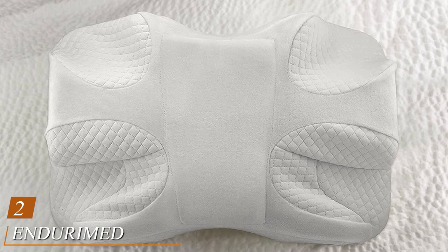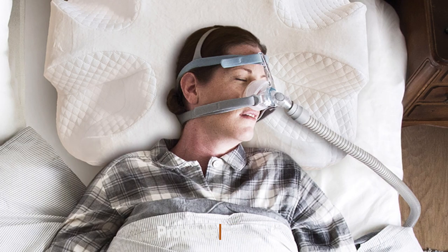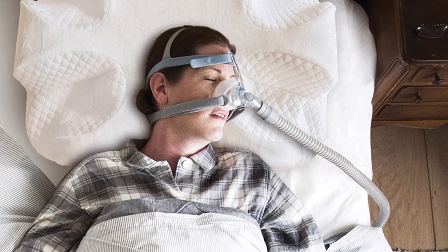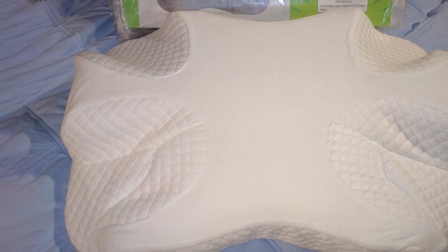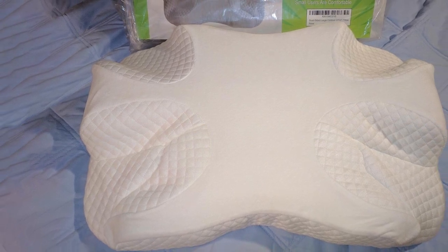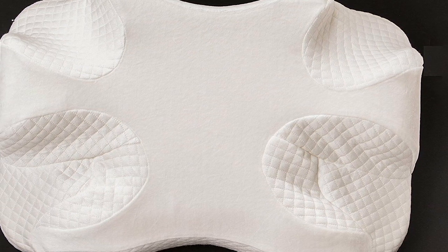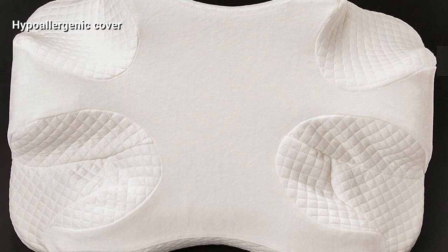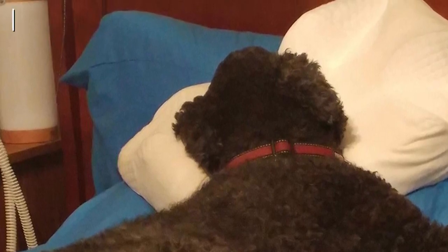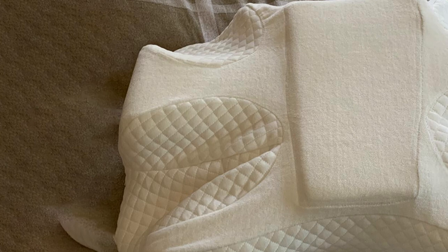Moving on to number two, we have the IndoriMed CPAP Pillow. Designed to meet medical standards and work perfectly with CPAP machines, this is one of the top pillows for those who sleep with a hose or mask. It's very large and sturdy, with some users saying it might be a little too firm, but it offers strong support for the head and neck, guaranteeing you'll stay elevated all through the night. The IndoriMed CPAP Pillow is formed in an ergonomic contoured shape, with well-placed cutouts and indentations to provide comfort for the body. It's simply perfect for CPAP machines, preventing tangled tubes or air leaks, and not applying undue pressure to the face or airways. So it's a good option for back and side sleepers.